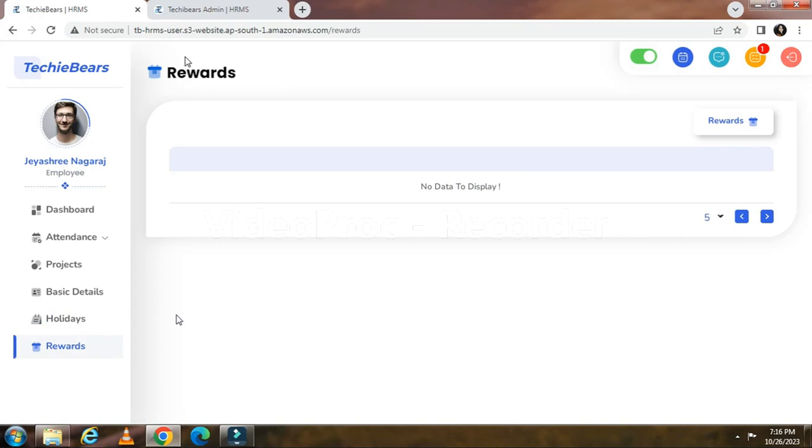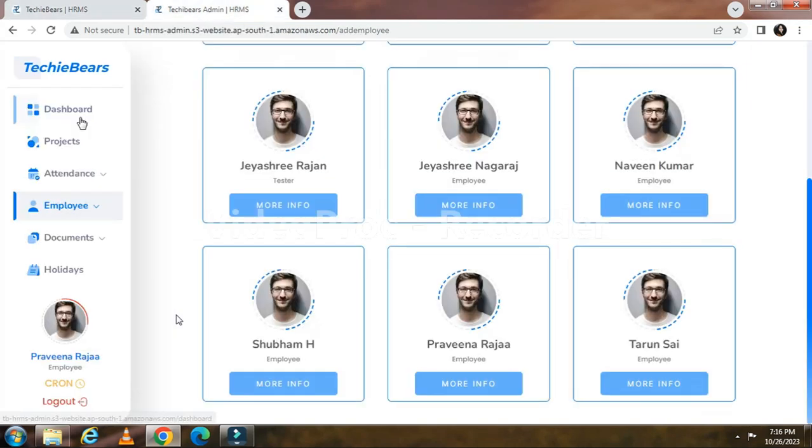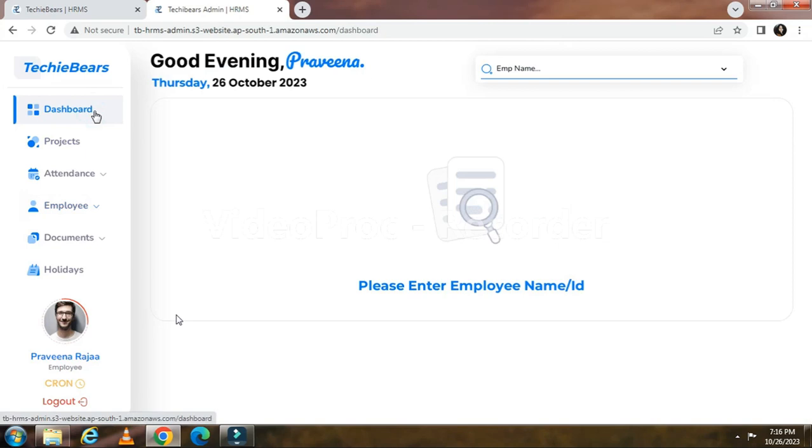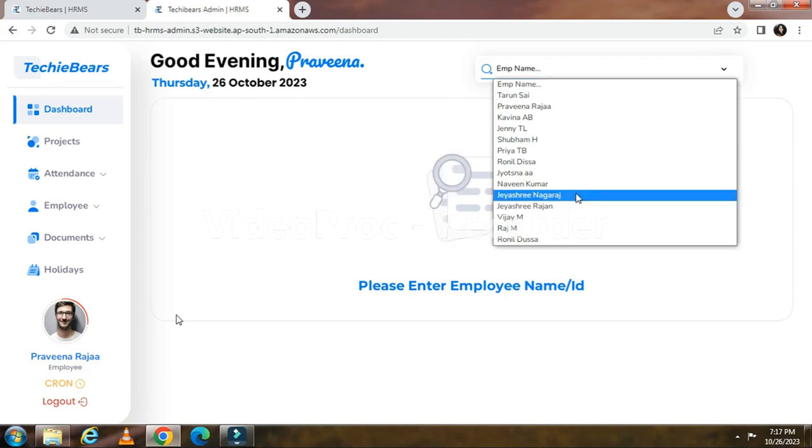So these are the things covered under the employee's application. Now we move on to the login application, admin login. So here if we check for the dashboard, we have to select the employee's name whom we want to check. Here I want to check Jayashree.